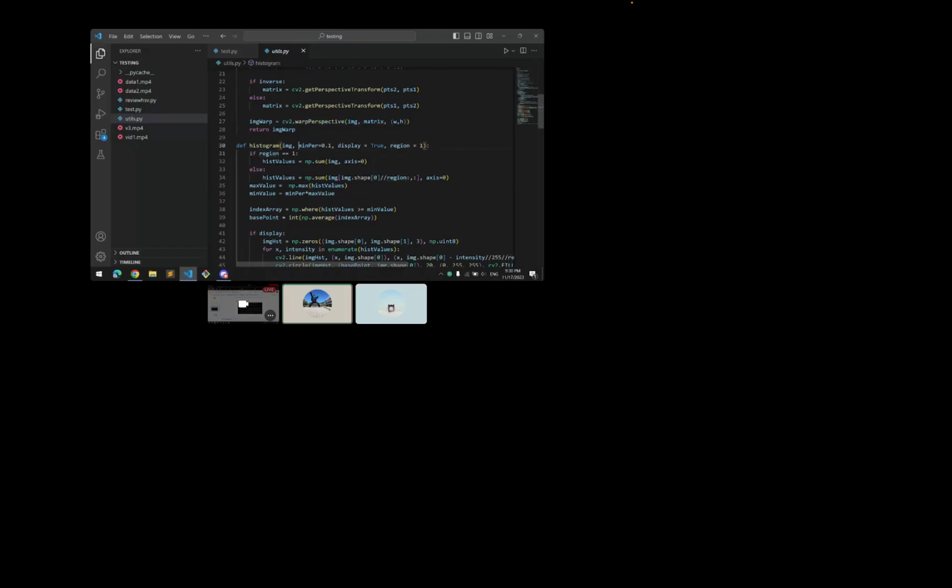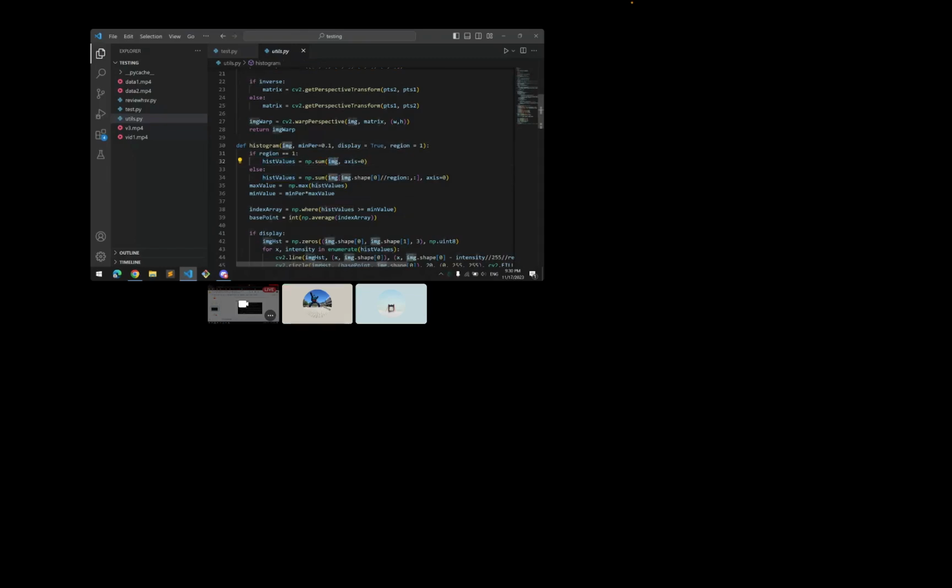Histogram, we have that percentage, which represents, once we find the max value, the threshold to actually consider data. Ignore true, that's just for debugging. And region, representing the second part of the histogram: how much of the bottom half of the image should I be considering to determine the center of my lane? For the full image, just take the entire image.